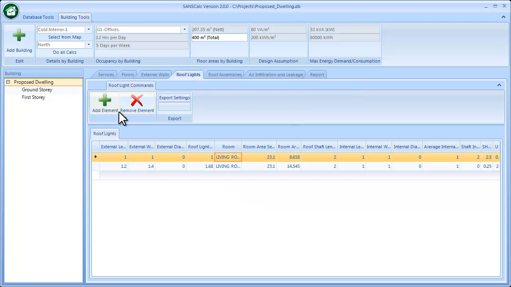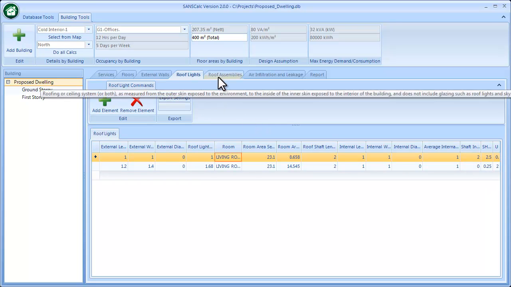Roof lights, you can have more than one roof light, basically giving the outside opening sizes, and that serves a certain room. These rooms are linked to the fenestration rooms that you can add, or that you have added, or you can say, right, I want a custom, and then you add custom values, areas and such. That then translates into a room area percentage, which in turn is used afterwards with regards to the shaft index, and then the required solar heat gain and U values.